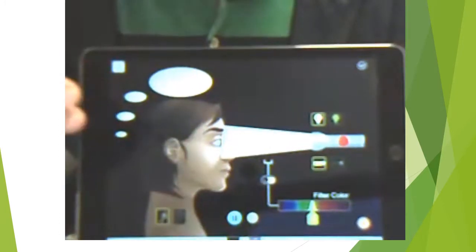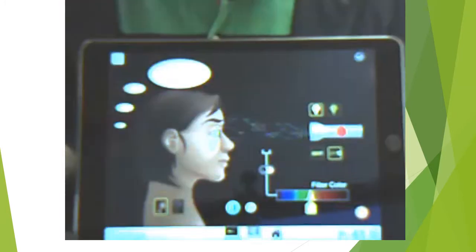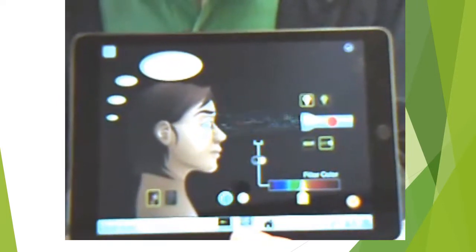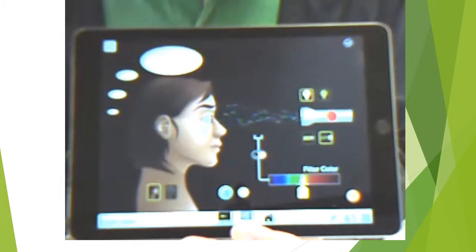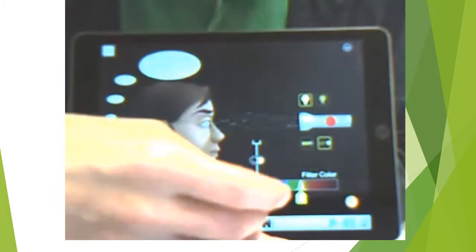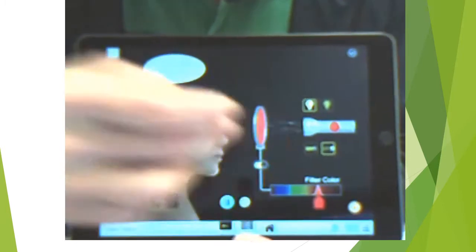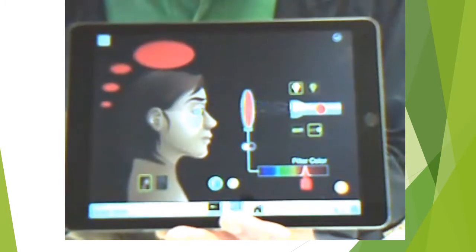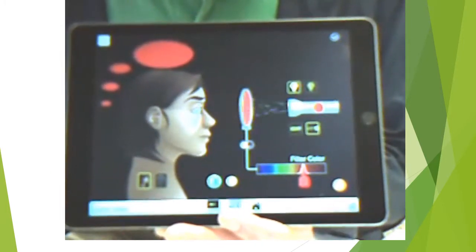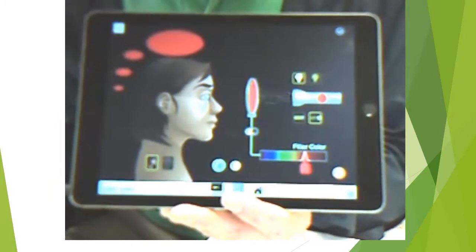Turn your flashlight on and you see that the flashlight shines into this person's eyes. I also suggest that you use the photon version of the light. So you're seeing all those different colors going into the person's eyes, which they then see as white light. And now, to tie it into what we were just talking about, you can add a gel. We're going to put a red gel between the person and the light source. And now all of a sudden they see red. Why do they see red? Because the gel only allows the red to pass. So you allow them to play around and discover a little bit. This is kind of a discovery learning opportunity.